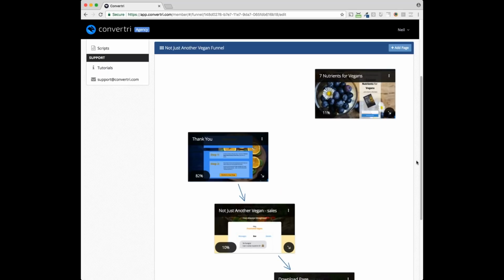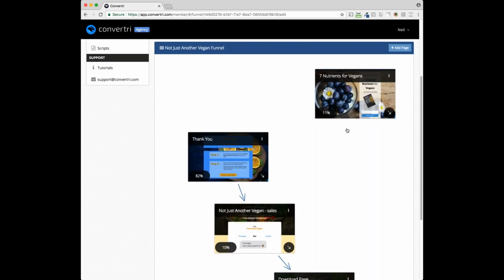The ads get us clicks for about 10 cents each, and then the squeeze page, which is completely cold traffic from Facebook, converts at about 11%. Then most people click through on the thank you page to check this other thing out. About 10% of the people that come through to the sales page buy. So at the end of the day, we're about break even on the funnel and basically building a list of vegan buyers for $1. They cost us $1 each, but we break even because we make them an immediate offer. So the leads are essentially free to our company, which is pretty cool.